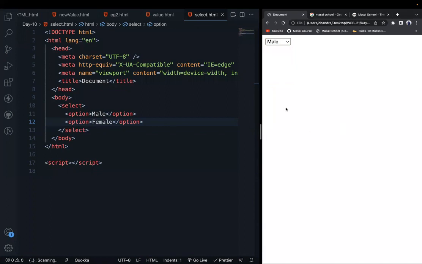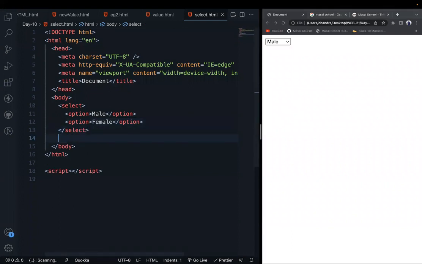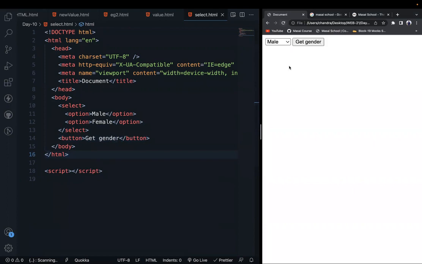Now how to get these options from the select tag? Suppose I have a button again here, get gender. When I click on this button, how can I get the gender of this select tag? If I select female and click on get gender, I should get the gender. So how to do that?